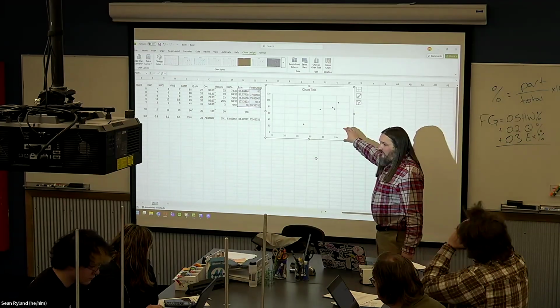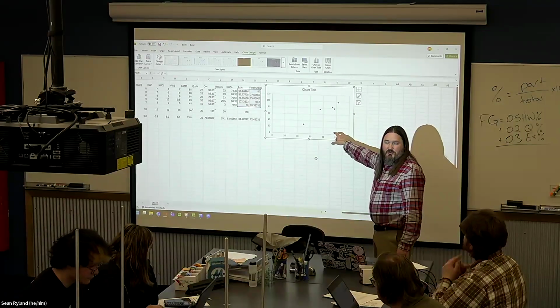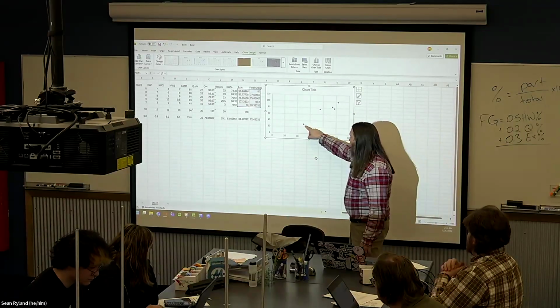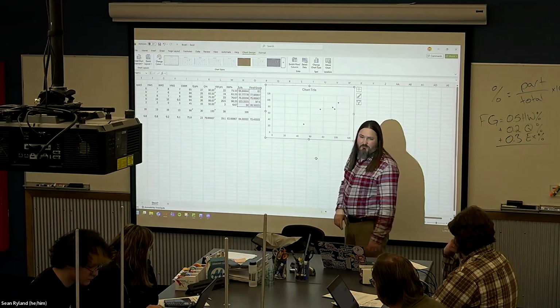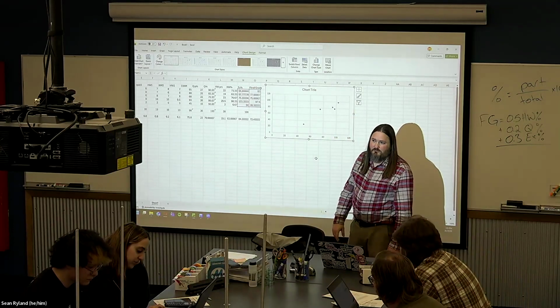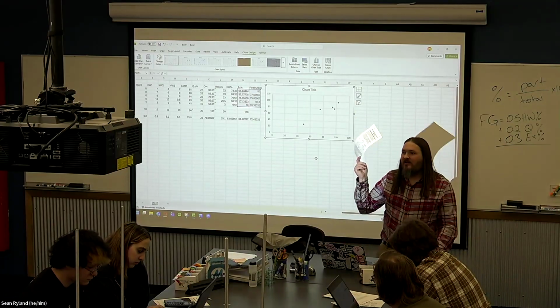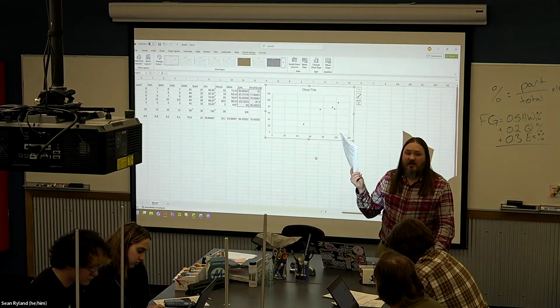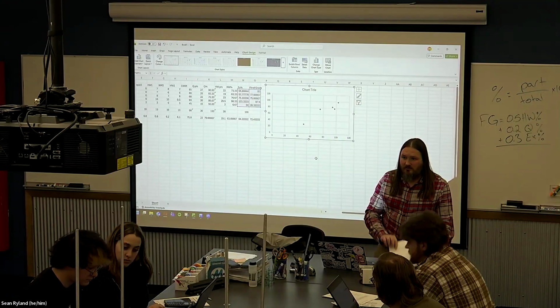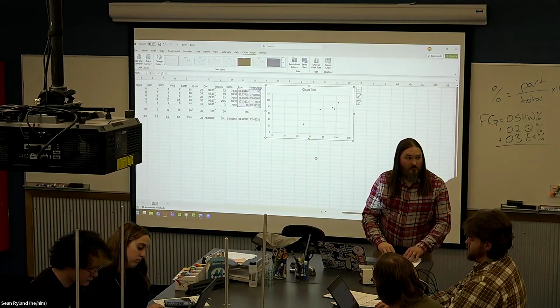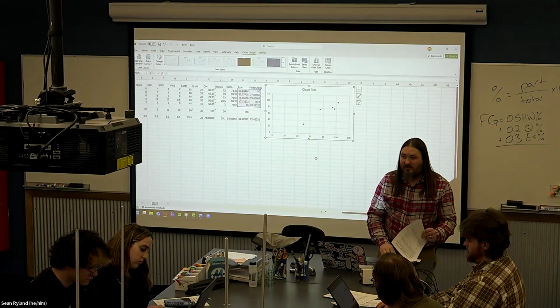And now I have a chart that has a bunch of data points where I selected the X and the Y that go together for each of them. That's the bulk of what you're going to do in this: how do I do an XY plot and make it look the way that it's supposed to look? All right, so the rest of this lab is just more practice with that.